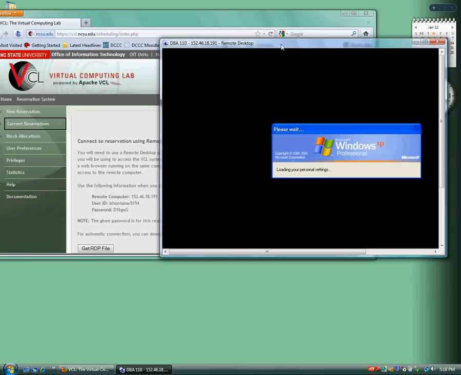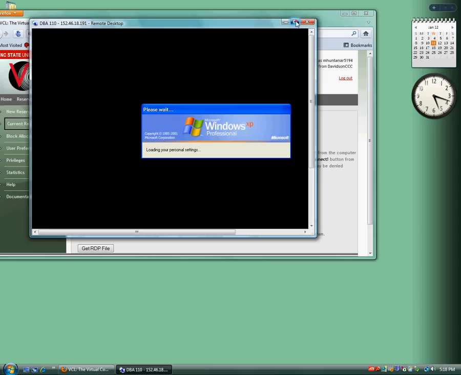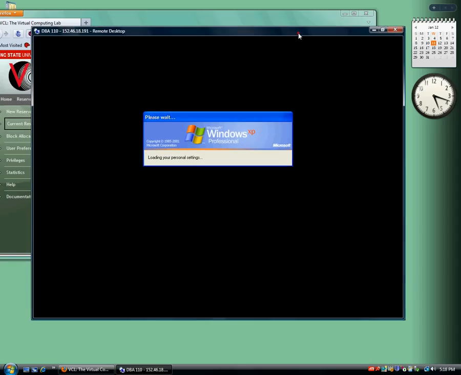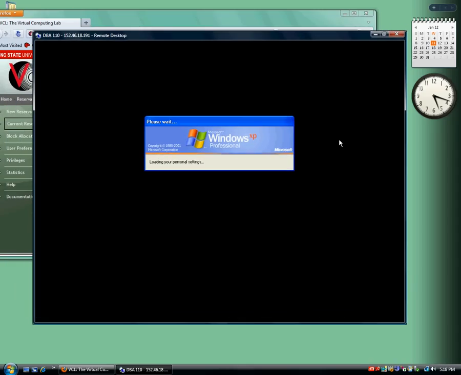Now that I've keyed that in, I'm going to pull it over, and I am going to maximize it. Depending on the resolution settings on your monitor will determine how large this remote desktop is. For some of you, it may be smaller than your desktop. For some of you, it could fill your entire screen. For your information, my computer's resolution is set at 1280 by 1024.